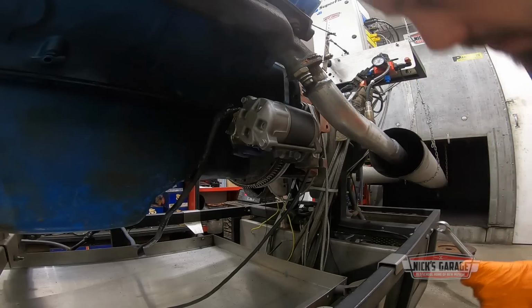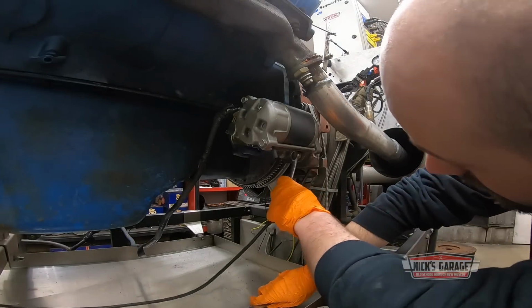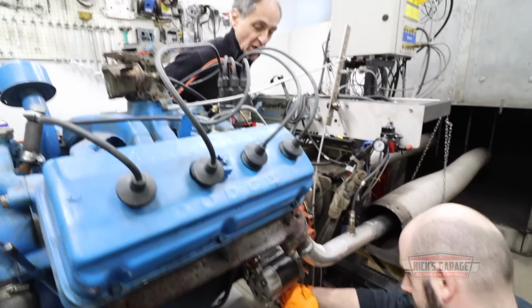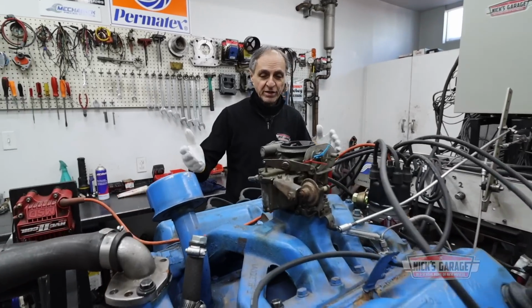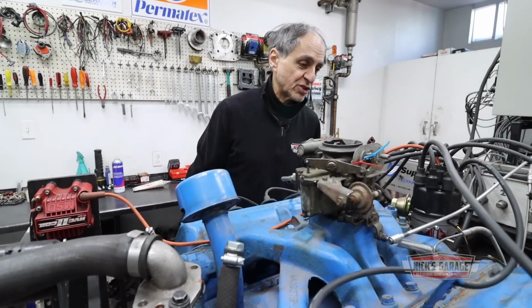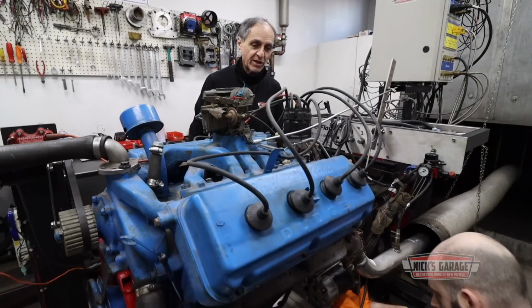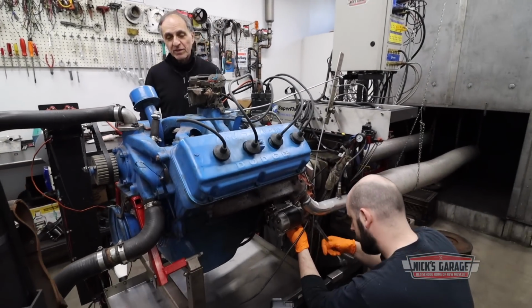So let's take off the starter, Oliver, and let's see what we can do. Yeah, it's a bunch of shavings over here. Yeah, you know what, take it off. I'm gonna see if I can shim it in a different way. I sat here last night putting all kinds of shims, and you know what? I never cured the problem. But if I got it done on the first 241, then I'm sure I can do it on the second 241.